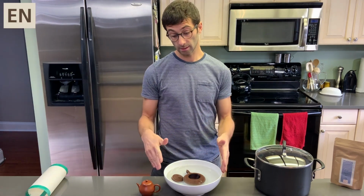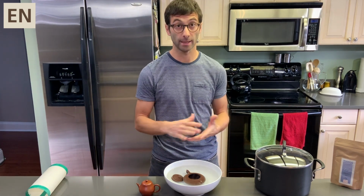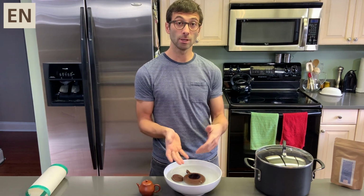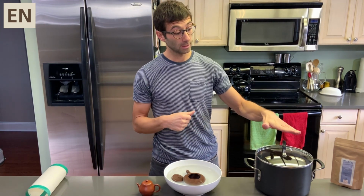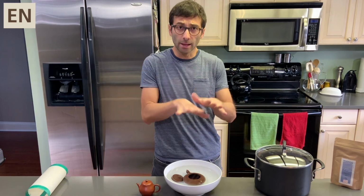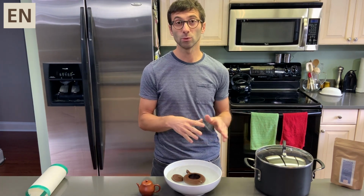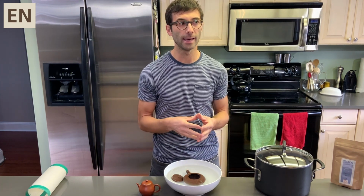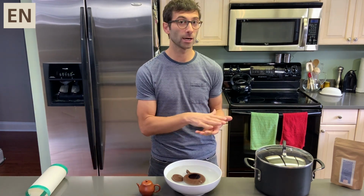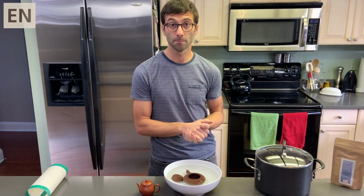I left this teapot here steeping overnight, so now I am ready for the next step. What you want to do is rinse your teapot again under water. You put it in a pot like this one, but before doing that, underneath, between the teapot and the pot, you put either a white cloth or maybe a heat resistant mat like this one here to avoid contact between the pot and the YIXING teapot, and then you bring it to a boil.